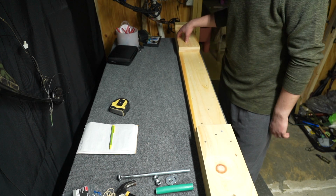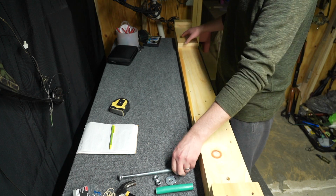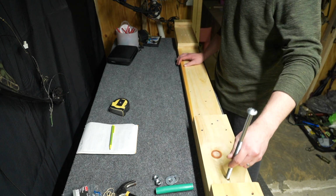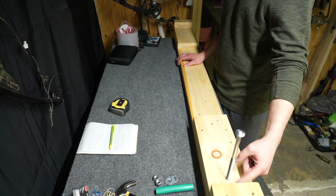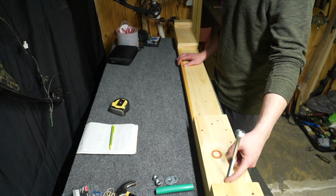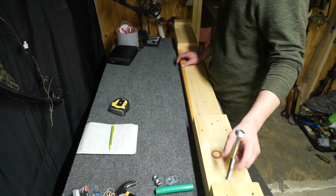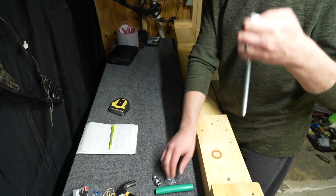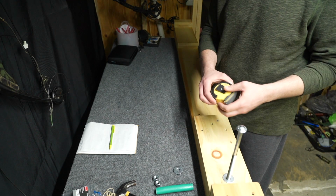So I took my winch base and basically approximately where I wanted the hole for my 10-inch carriage bolt, I just have that squared away, and I have it far enough away from the foot here that I can get my big flat washer here. I don't want to have any interference. I want to use that flat washer to displace some of the pressure, and I'll show you here. So I have plenty of clearance here. I have well over an inch.